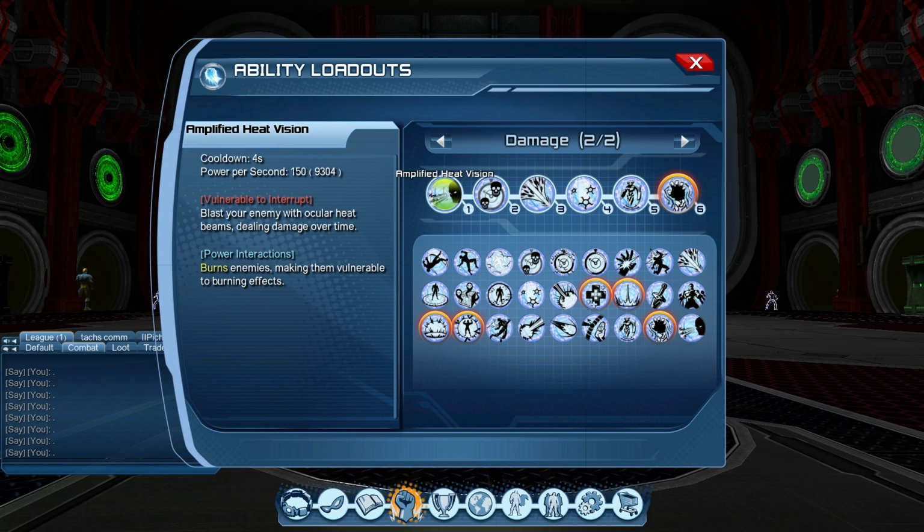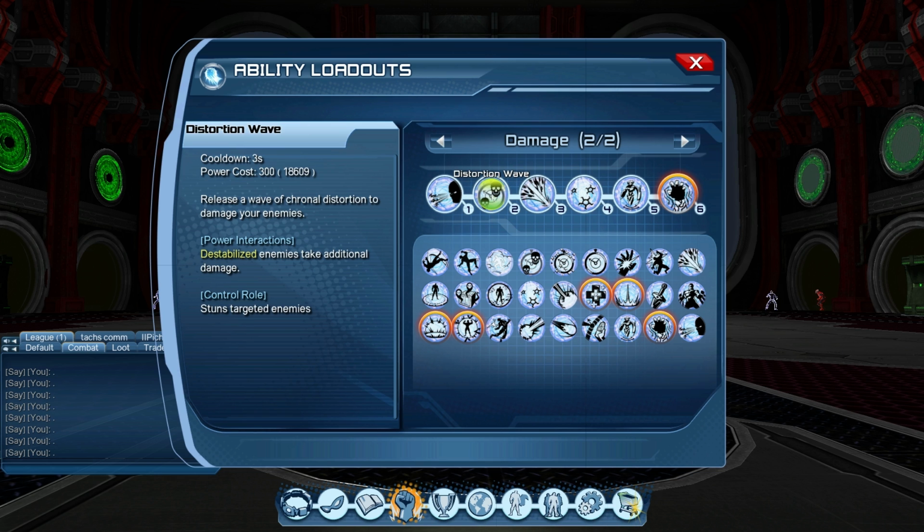So we're going to look at the loadout. First one, same as single target, amplified heat vision. As I told you before, if you're using Solar Amplifier, it will turn heat vision into AoE damage as well. It will do a burst damage. And number 2 is Distortion Wave.